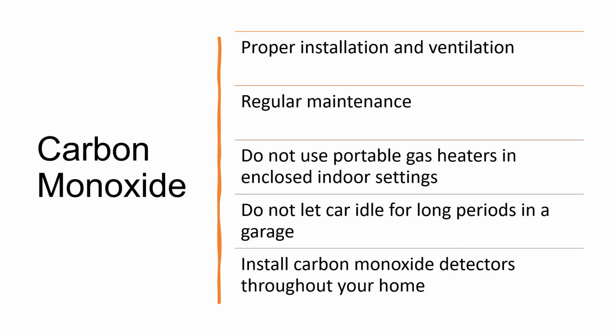There are several important things that you can do to reduce your exposure to carbon monoxide in the home. The first really is just very basic. You should make sure that any appliances that burn natural gas, kerosene, or any other fuels are properly installed and vented. You should then make sure that these appliances are maintained on a regular basis. It's not enough to just make sure they're installed properly, but you need to keep up with their maintenance.